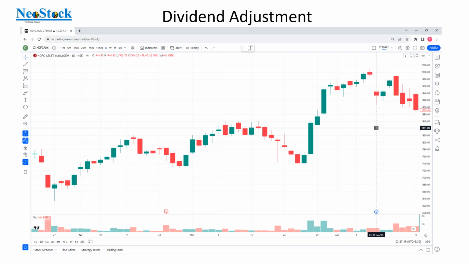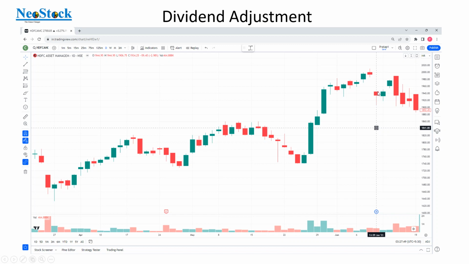The price should be reduced because of change in the demand and supply, not because of the company's actions. That's why historic data should be adjusted. Historic means before this candle, whatever the data is there. The historic data should be adjusted. How much? Whatever the dividend value, that equivalent value, the 48 rupees should be adjusted.